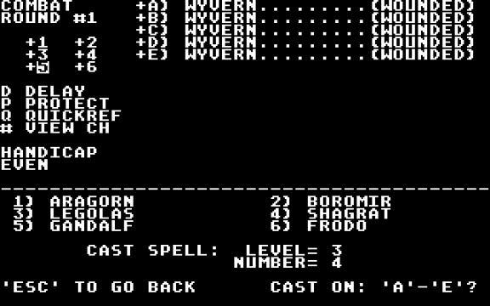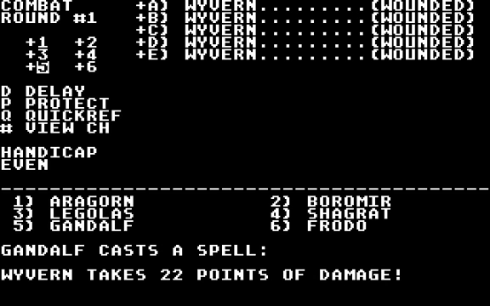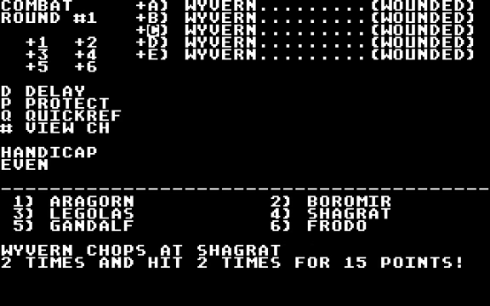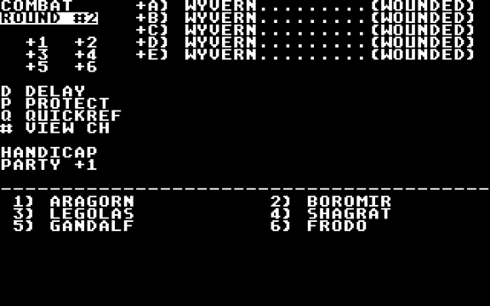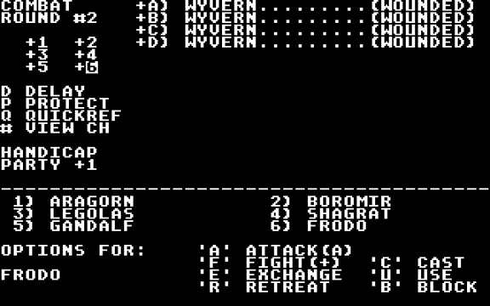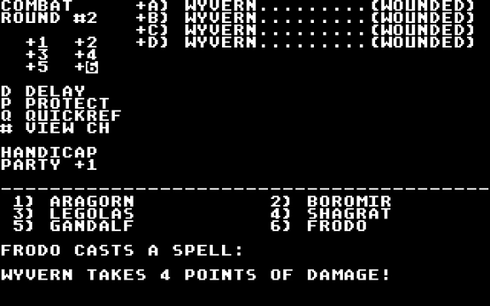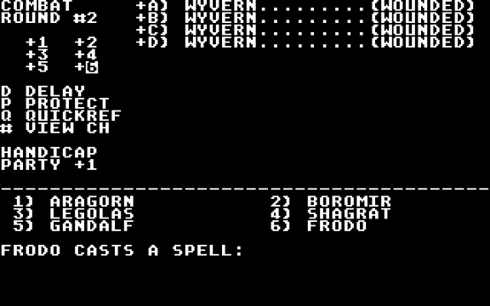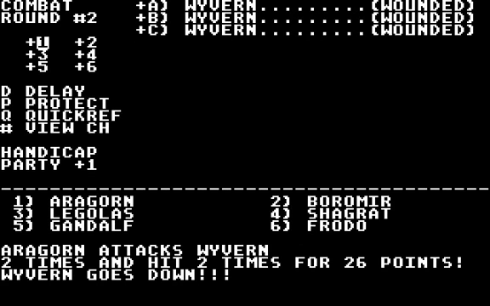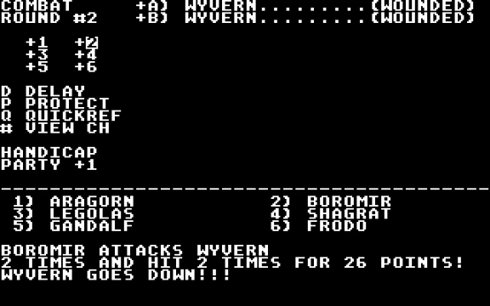And cast Lightning Bolt on B, because A is already pretty much battered. 6 points, 7 points. Ow! So we are still getting hit, so it doesn't affect us as much. And I will just use a 6-1 Moon Ray to heal ourselves, at least a little bit. Then attack. Attack. Attack.